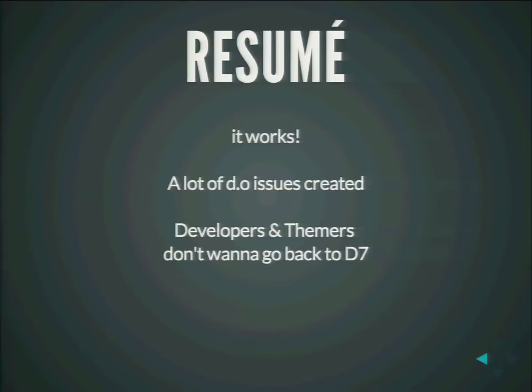The problem is we still probably will build Drupal 7 sites for the next 2 years. Or maybe for the next 1.5 years. So I'm really sorry. We can't migrate everything yet to D8. But it was nice. And if you ask me if you should do the same, as I said, it depends how good your pizza delivery service is. What I would do, I would wait for beta.